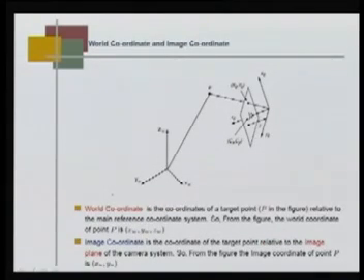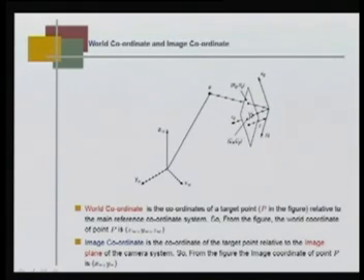Now, before I go to calibration, I will explain to you what is world coordinate and what is image coordinate. So, world coordinate is, you see that this is my main reference plane and this is my P, my target point or end effector point. My end effector is here or my target is here where the end effector has to go. So, the world coordinate is the spatial coordinate of this point with respect to this frame.